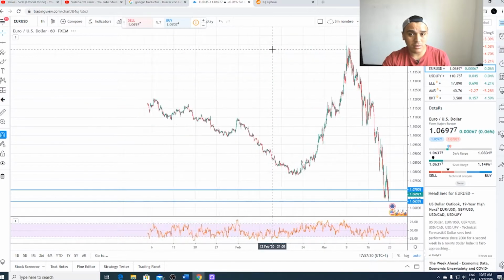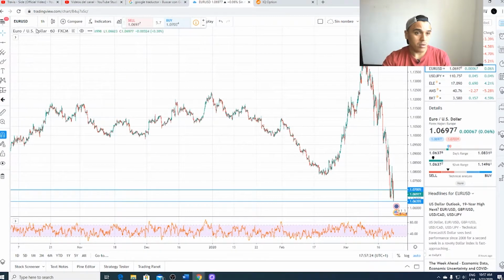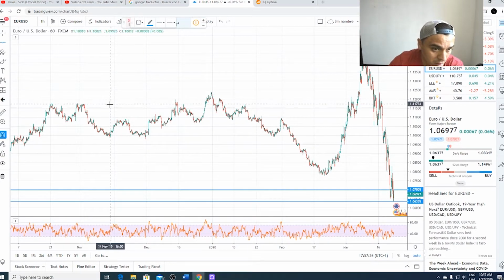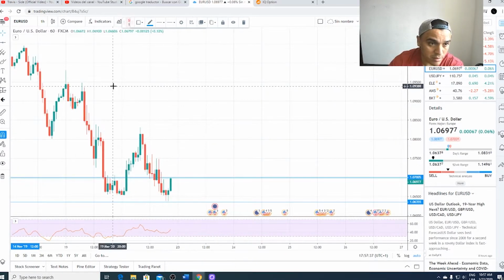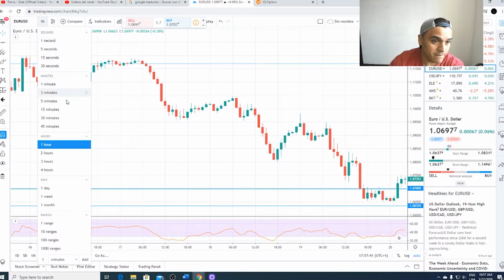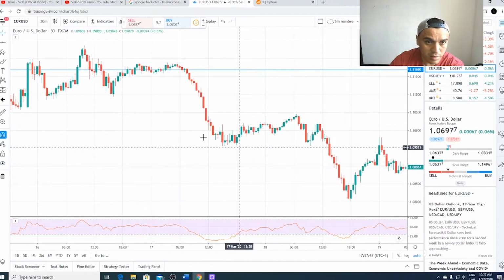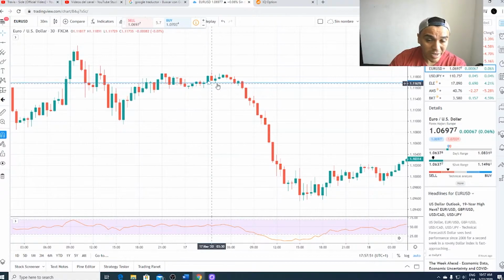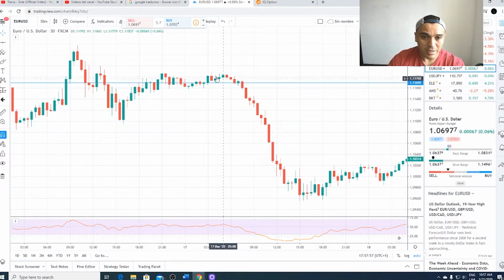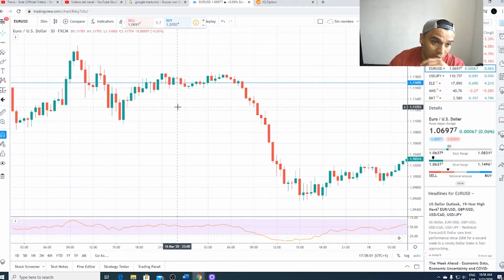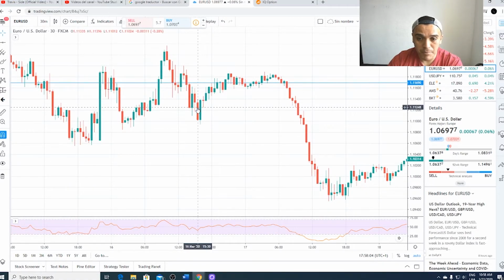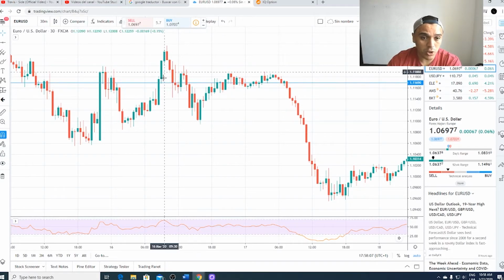If you enter at this point here, can we identify this point? No. But we can enter, if you use this one, we identify this point here. See? Let me see it. 20 minutes. What is my resistance? Right there. Right there. It breaks at the resistance, and we need to see the behavior of this market. It doesn't show us clearly, a break up for a new call. So this is what I say.